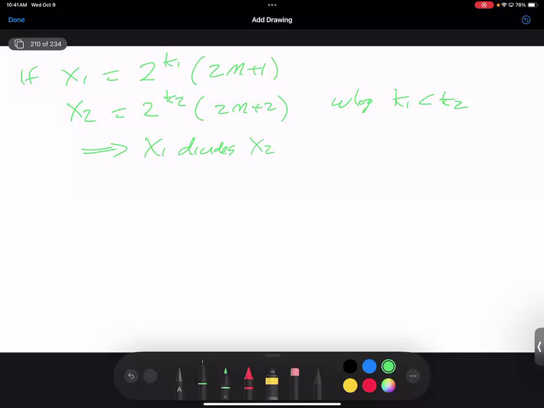So this is telling us how we should do our boxes. The boxes should not be splitting the numbers into pairs. It should be splitting the numbers by what your odd component is. Because it doesn't matter how many numbers I have in a box, as long as they all have the same odd component, if you order them from smallest to largest, they'll just keep dividing each other. To me, it was natural to try to break the problem into pairs, because I know if I have n pairs and n+1 objects, one pair has to be hit twice. And if I could just split the numbers, but I don't think I can.